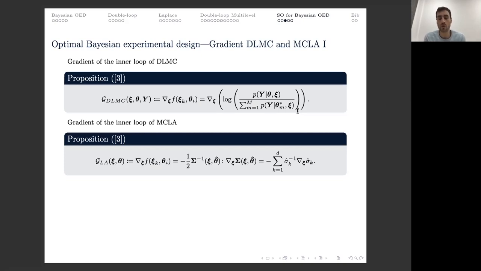Basically, the first one is we just have to show that the gradient of the measure in the outer integral vanishes, and in the second proposition, with a few algebraic operations, we arrive at the fact that the gradient is related, and this is quite obvious, to the principal values and the gradient of the principal values of the posterior distribution.